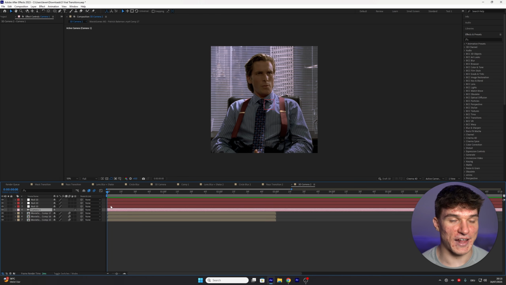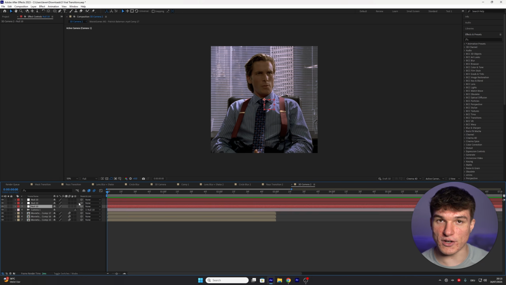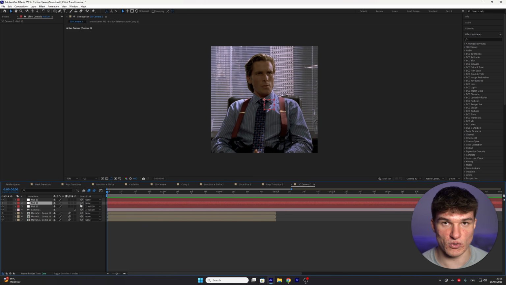Before we start animating anything at all though, we have to make sure our camera knows where to get its movement from. So we're going to use the pick whip tool again and drag it onto our null object like this. Once we connected the camera to our first null object, we're going to connect the first null object to the second one like this. And then the second one we're going to connect to the final one just by dragging the pick whip tool again onto the top one.